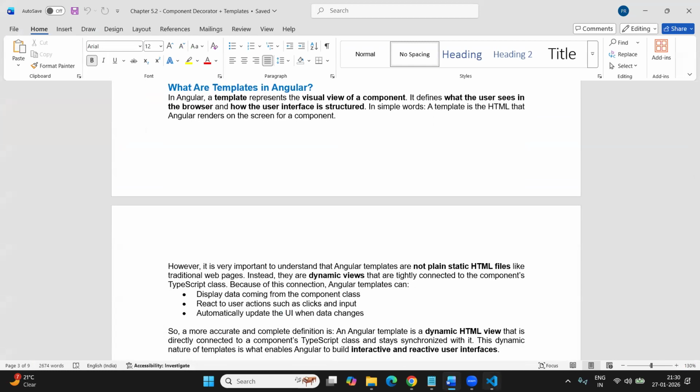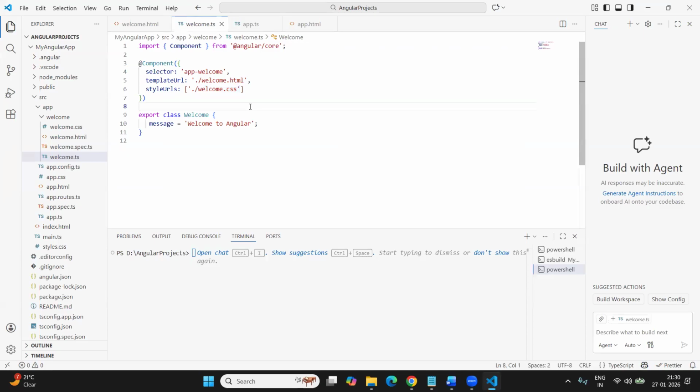But for template, we cannot have an array. We have only a single one. So one component is going to be associated with one HTML template. And that HTML file can make use of multiple CSS files, and it's very common. For example, if you work with any .html file, it can refer to multiple CSS files and multiple JS files. That is fine, but it is not possible that one component is associated with multiple templates. That's not possible. One component, one template. Clear?